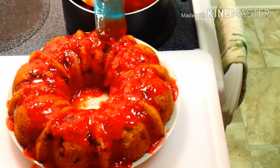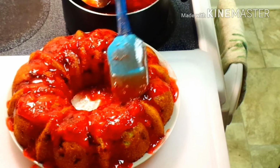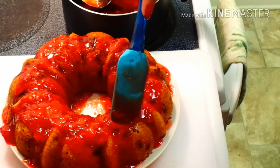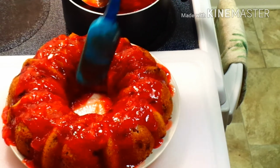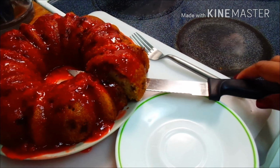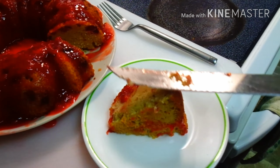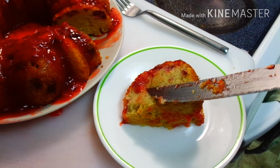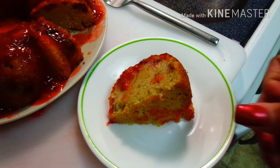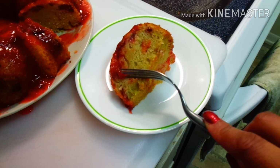Now you're able to either cut into it now while it's nice and warm. Now I did let my cake rest for about 15 minutes, but I don't feel like waiting for this cake to cool off. I think I'm going to try and cut a piece now. Look how nice and delicious this cake looks. And it's so moist, not dry. That delicious flavor of the strawberries. Ooh, delicious. Look.